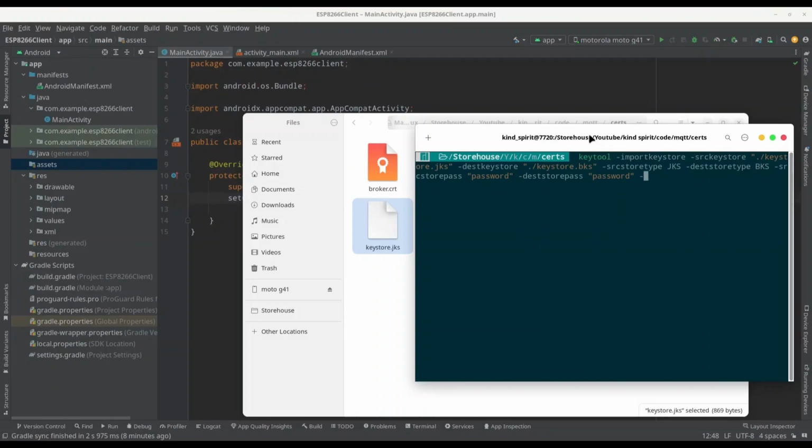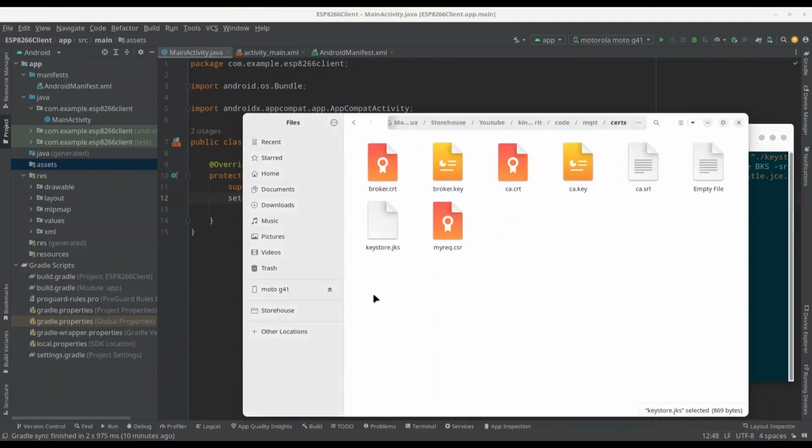Now we have to provide the provider. It's org.bouncycastle.jce.provider.BouncyCastleProvider, and the final command is providerpath, and the path is up a directory.